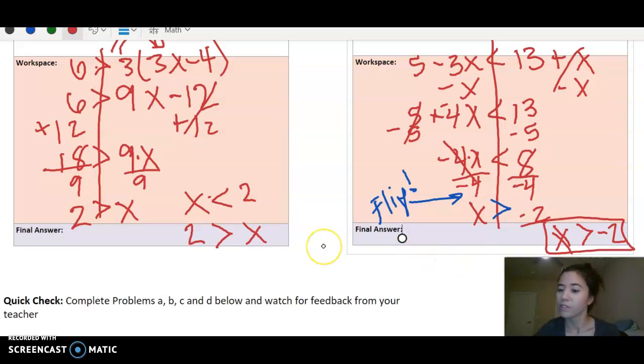All right. So cool. Same way to solve equations. The only difference is we need to remember that golden rule of if we divide or multiply both sides by a negative, then you flip your sign. Doesn't matter with addition or subtraction. It only matters if we multiply or divide.